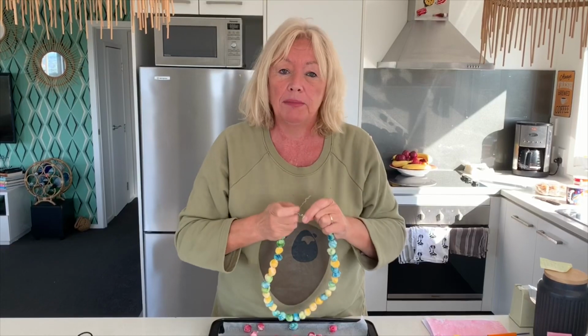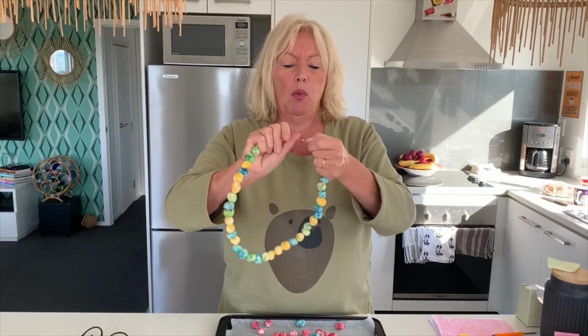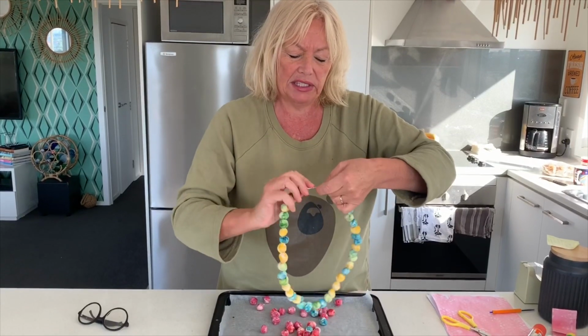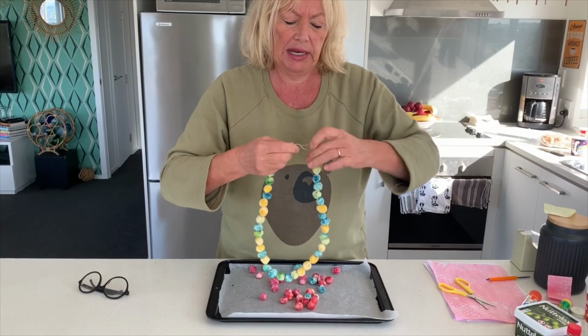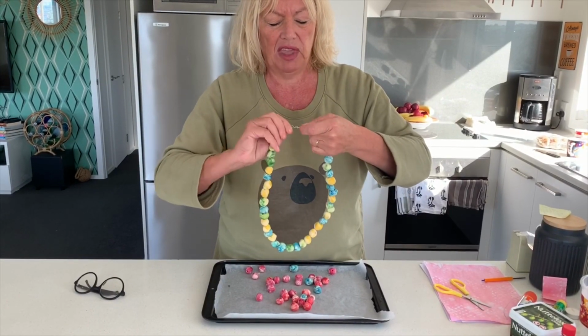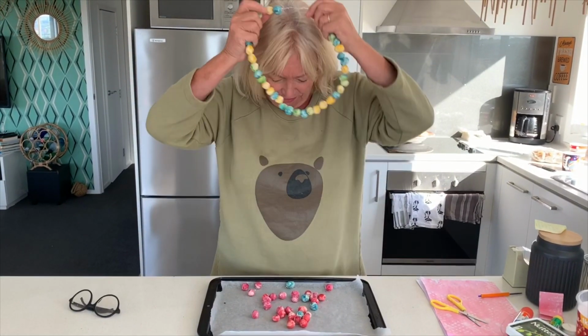Okay children, here we go. Finished mine. I've just decided to use 3 colours. Remember, if you haven't got wire, you might have to use string or wool, but you'd need to thread a needle first, and you'd need to have a big knot in the end so they didn't fall off. Now look what I'm doing here with my wire. So I've got my wire, I'm going to cross it over, and then I'm going to start winding it around. Wind, wind, wind. There we go, let's see what it looks like. Whoa, love. Does it look nice?